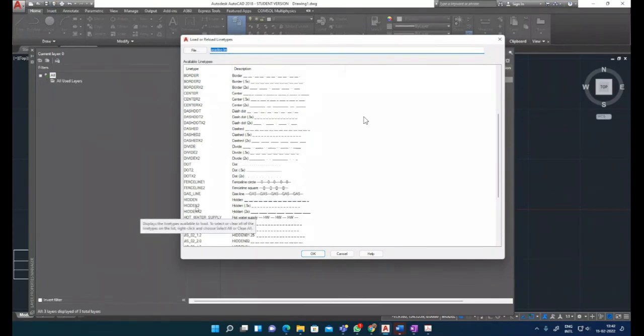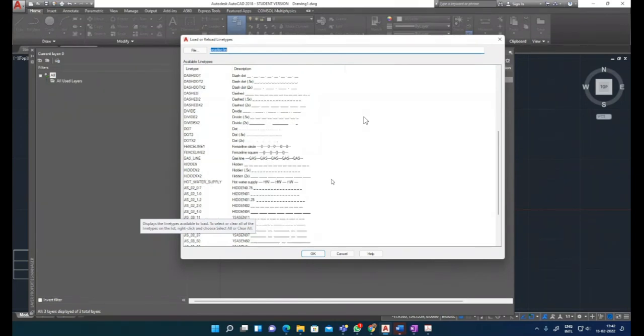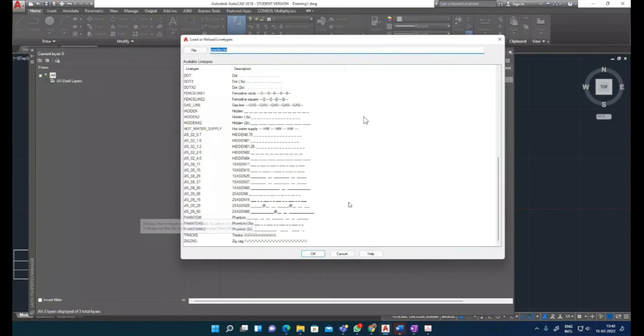Basically, we will use these hidden lines in machine drawing practice classes. Suppose you have an object and from the front view you are not able to see behind, so you have to draw with the hidden lines. Okay, so these things you can select.